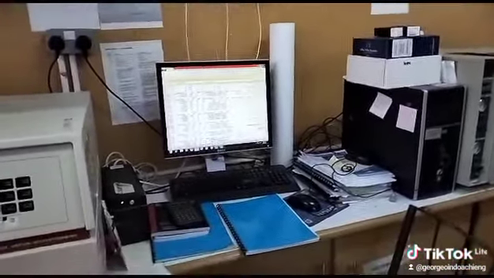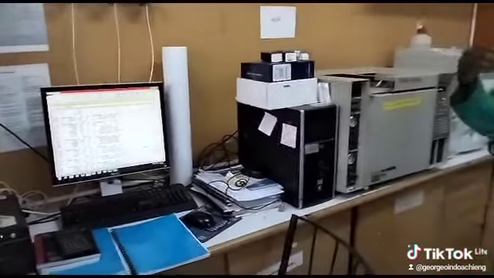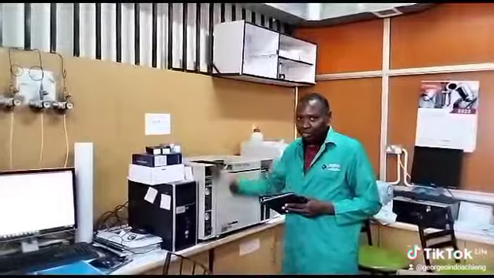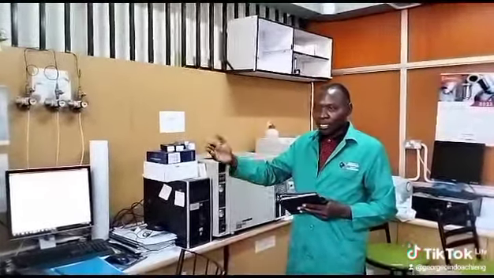So eventually, for you to quantify the concentration of a particular constituent of a product, you'll calculate the area under the peak. So that area under the peak will be calculated, and you'll now get the concentration of your constituent of that particular product. So units will vary.